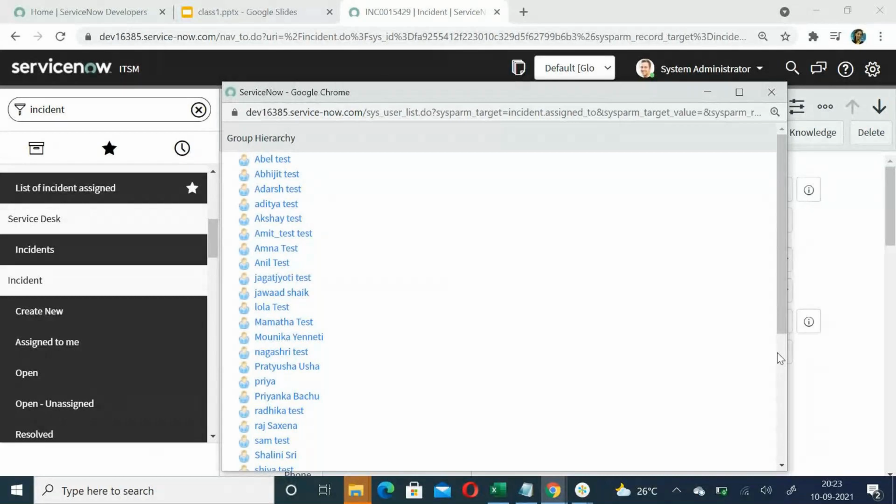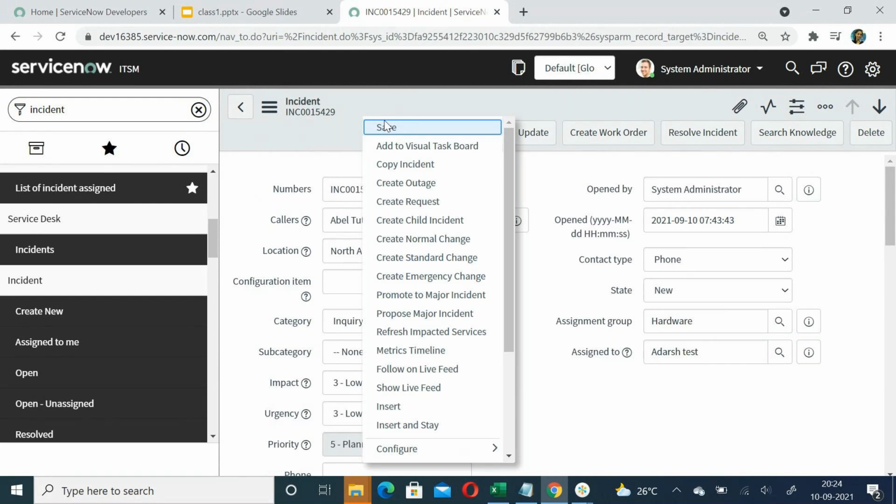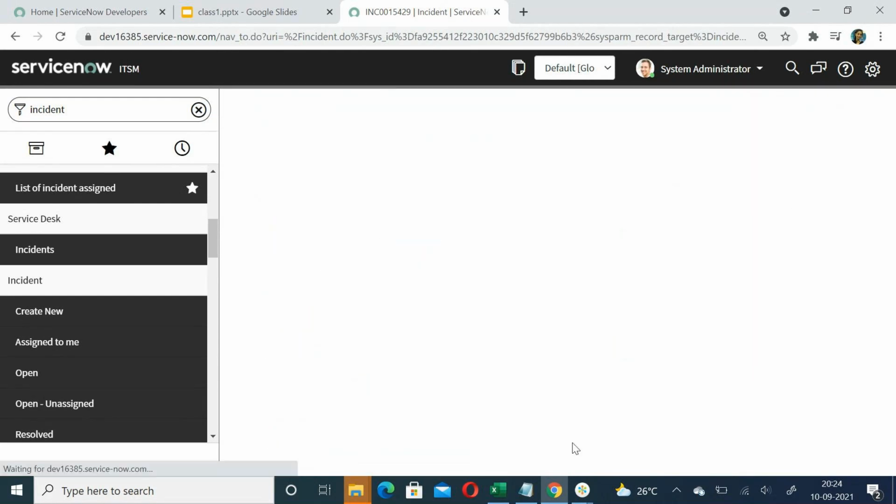So the next thing over here in this case is what? When I'm going in here, I'll select one of the users. Now, every time when I'm clicking on update or submit, whatever I was clicking on, it always takes you where? To the list view of records. Yes, like in this case, if I want to continue working on this, I'll do a right click and click on save.